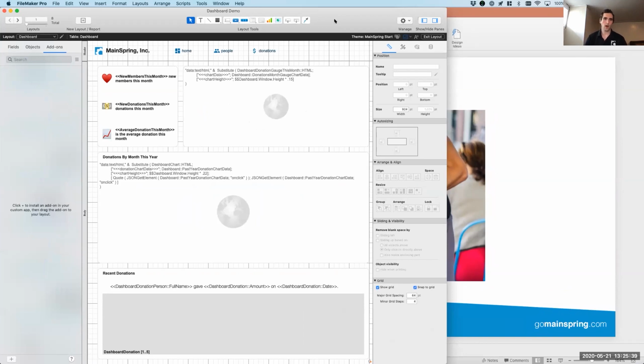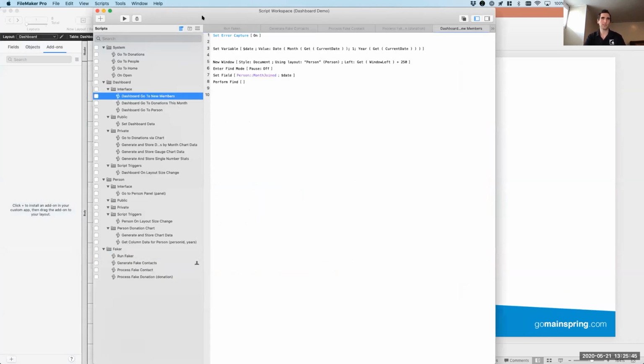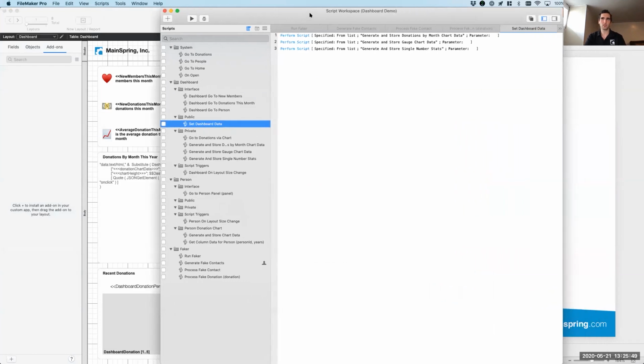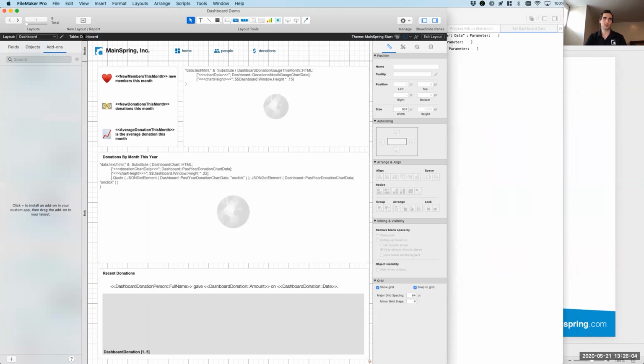The way I try to do dashboarding whenever possible is to collect all the information and then store it. That way it could be something that gets kicked off on the server side. You run a script, it finds all that data, it does all the complicated queries and aggregations and collects all that and then sets it in stored fields that are just part of a table whose sole purpose is to present this data.